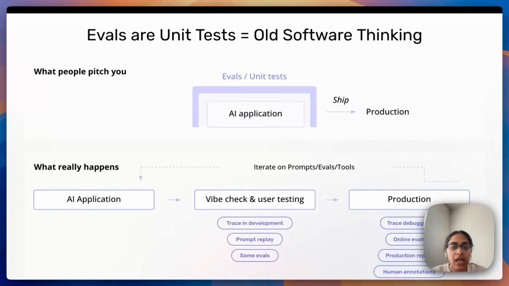And so instead, the idea behind having evals for your AI application is that your iteration is going to be very continuous. It's not just going to be once, right? You might have some evals in your traces, in your spans, in your sessions, etc. While you're in development and user testing, you should definitely have prompt replay, some level of evals, and tracing to run those evals on. But when you put it into production, that's when you can run things like online evals, human annotations, and production replays. The idea there is that you need a flexible eval approach to continuously iterate on your application and make it better over time.